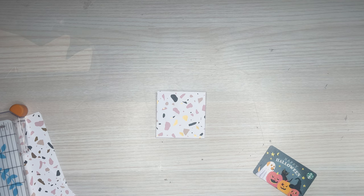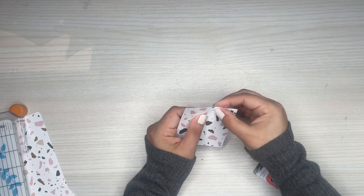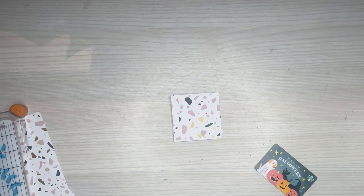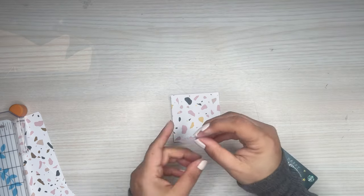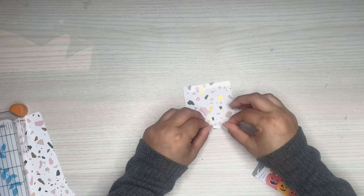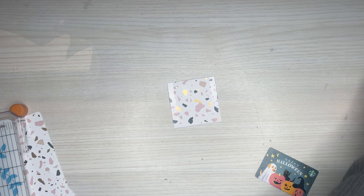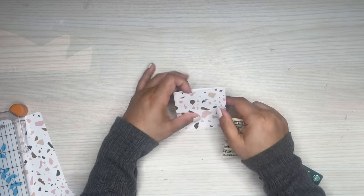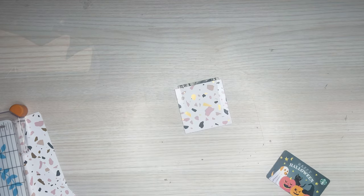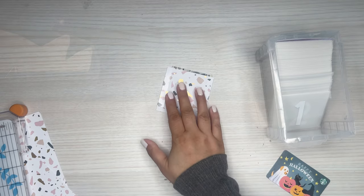I just have some regular gift wrap tape — you can grab any kind of tape. I'm just going to tape up the edges. I feel like just doing towards the top will be enough. I'm going to grab another piece of tape and do this side too. So now I have a little pocket that opens. Perfect. Now let me grab my dollar. You can label these and put numbers on, or if you have a tracker on the side, you really don't need to put numbers. Look how easy that is — it fits perfectly in here. Then you can just keep making those. It didn't take very much time to make that. Super easy, gets the job done.